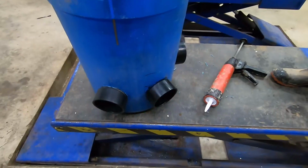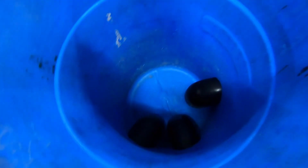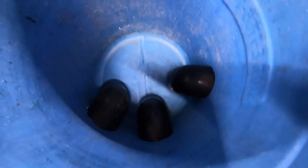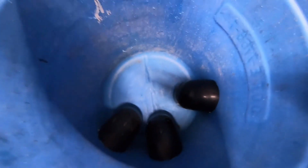Okay, so we're back at it here. We got all 3 holes drilled, and you can see these little elbows are stuck in. Now, of course, you want to have these elbows all facing down, and make sure there's an inch gap from the bottom of the black elbow down to the bottom of the bucket. And that's so that food can get under it.